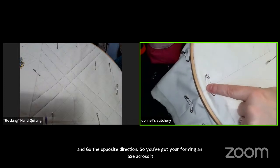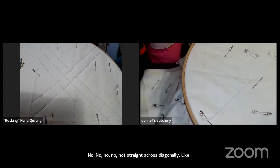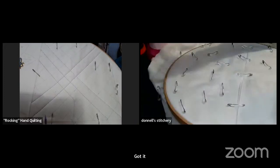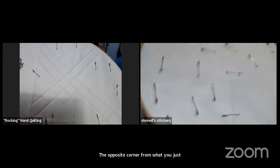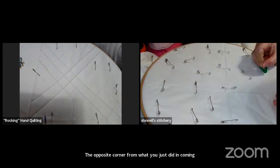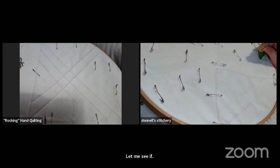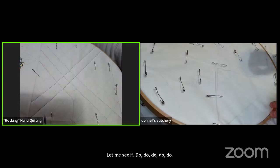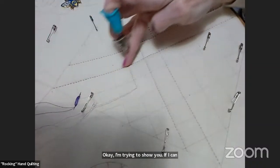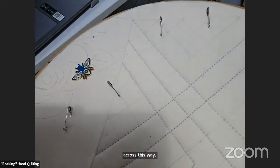Okay, so now I come over here and go across or something? No, no. Not straight across, diagonally. Like a half square triangle. Okay. Got it? I think so. The opposite corner from what you just did and coming down right through the middle. Let me see. I'm doing it wrong. Okay, I'm trying to show you. See, this one is going all the way across this way. Now you go up that other one and go all the way across that way, and it'll form an X.